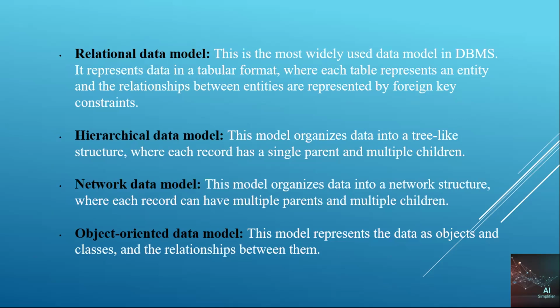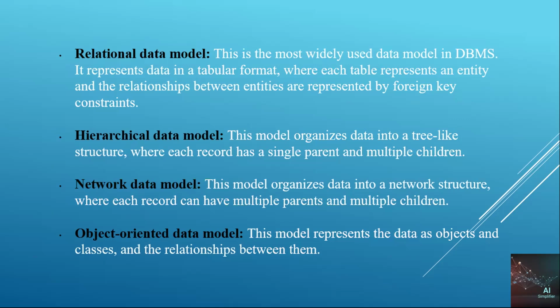In hierarchical data model, the relationship is one to many, but in network data model, the relationship is many to many. For example, in a student and course system, a student can take many courses, right? And a course has many students. So this is a many to many relationship. For this purpose, we use network data model if we have a many to many relationship.